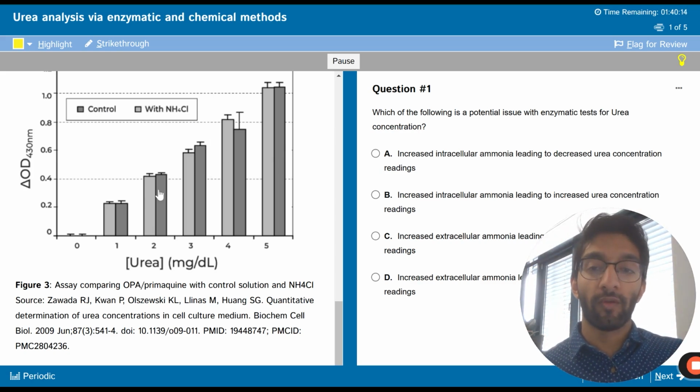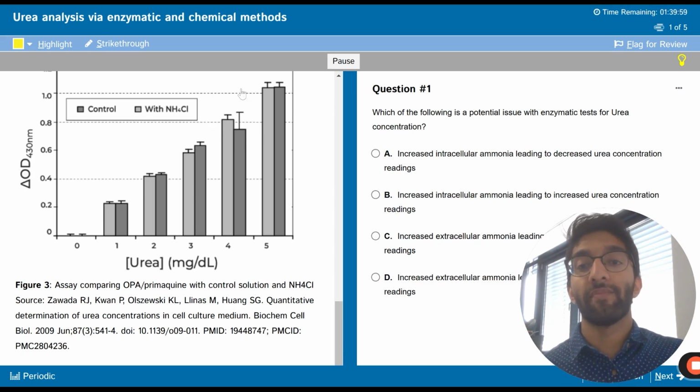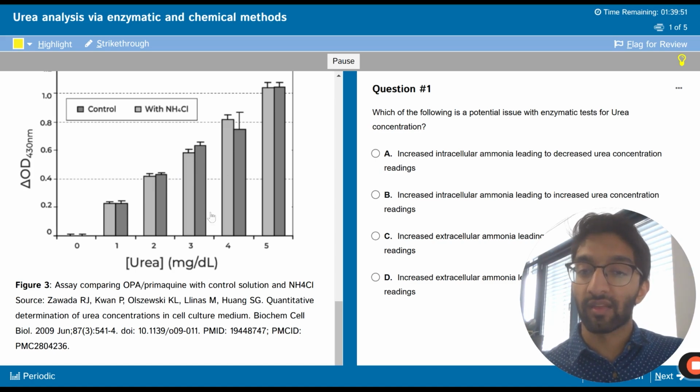And overall, even though maybe this is the real outlier, you see that around a urea concentration of 4, the control seems to give a lower absorbance than with ammonium chloride. But what's key here is that this is not significant. The error bars overlap, and whenever the error bars overlap, that suggests there is no significant result. Okay, maybe here at the concentration of 3, there is a significant difference between ammonium chloride and control.